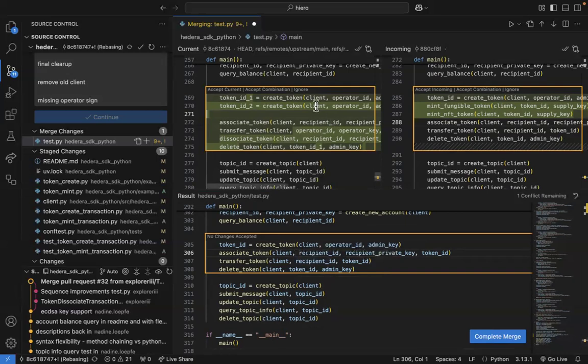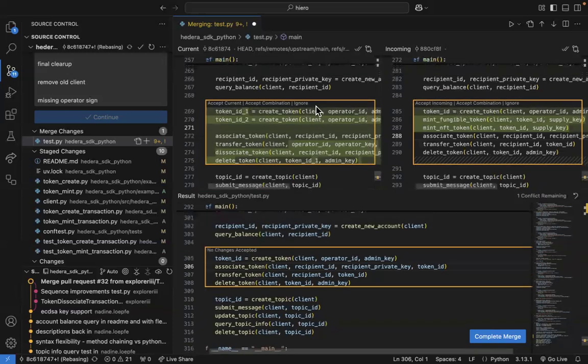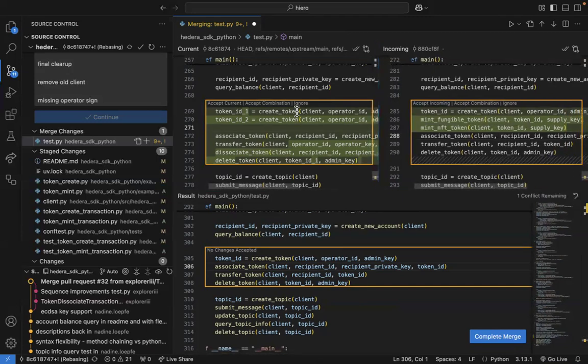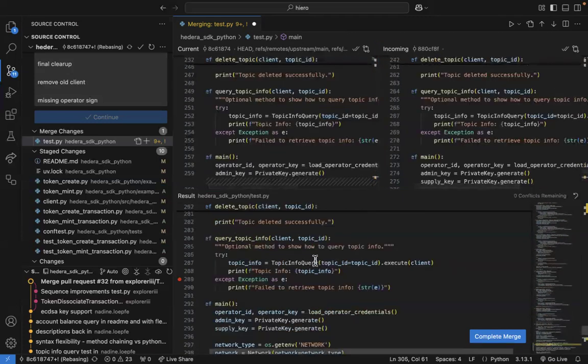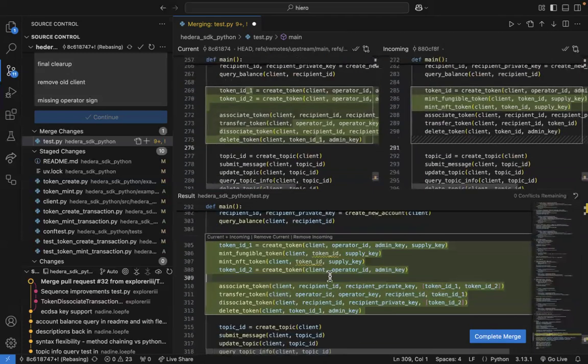But I think I will probably accept the incoming one and then manually make sure that it adds that, because if I accept a combination, I think that will get messy. Yeah, let me just pause this and I'll come back. Pause recording.